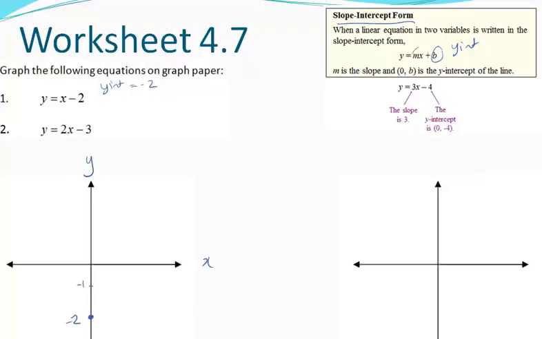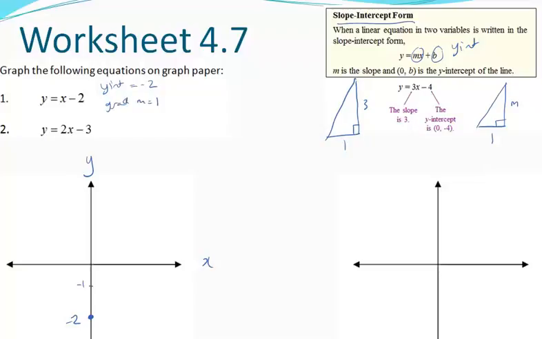And then we're going to be using our gradient or m. And so our gradient or slope means here if we go across by 1 in x, we go up by m. Or if it's a negative m, we will go down by that amount. So here our slope is 3. So we go across by 1 in x and we go up by 3 in our y. So here our gradient is 1. So gradient or slope m is 1 here.